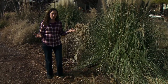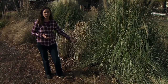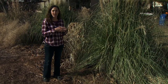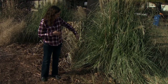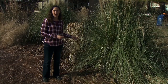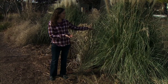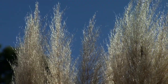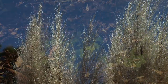Some people who live in areas where they have rodent problems might choose to go ahead and cut back their grasses. This dense foliage can create a habitat where mice enjoy spending the winter months to stay warm. If that's a problem for you, you can cut the plants back to about three inches above the soil level, but I would wait until we've had several very hard freezes so that the plant can move all its energy down into the roots.